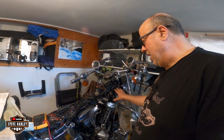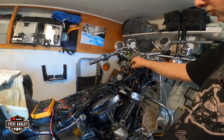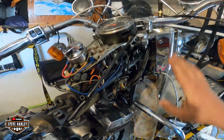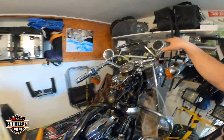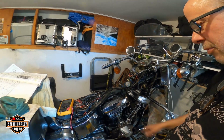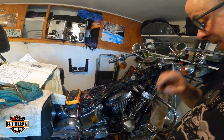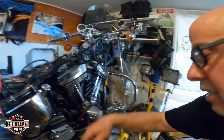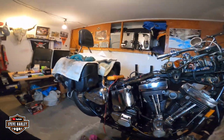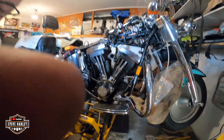I have already cleaned the electrical, but I'm gonna do a little more. I will do an inspection. You see this light bulb here. It's kind of loose and everything. Everything works on the bike. I might take the speakers off, but I'm not sure yet. I'm gonna fill up a little bit of oil, let it work with the old oil a little bit. Okay, maybe like 500 miles, I guess, like 800 something kilometers.